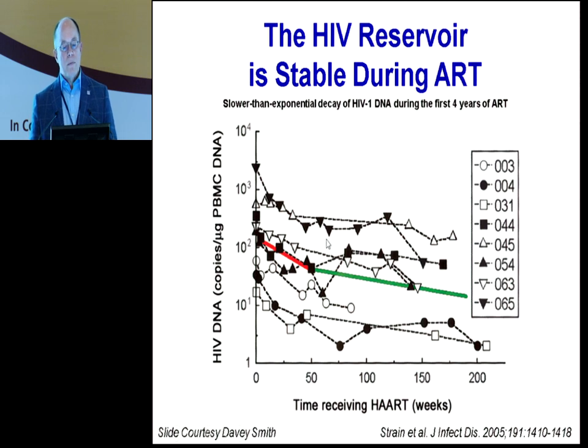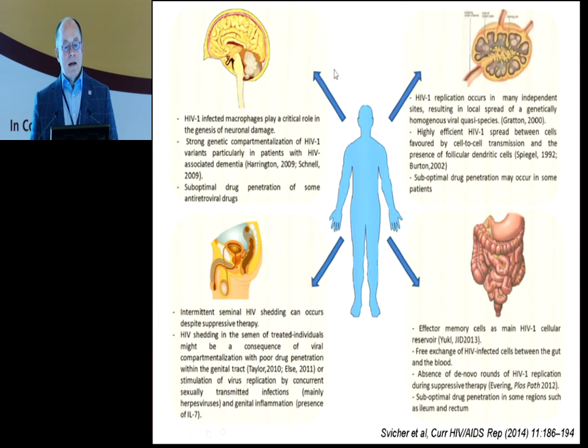So we know, again, part of the trouble here is that when we put people on antiretroviral therapy, this HIV DNA declines very slowly. This is an analysis from Davey Smith and Matt Strain in San Diego, but others have produced very similar findings, Dr. Siliciano from Hopkins and elsewhere, showing that they model decades for the HIV DNA reservoir to decline. And again, this is an issue not only in blood, like I showed you, but in the brain, of interest to me, but also in the genital tract, in the gut, and in the lymph nodes themselves.